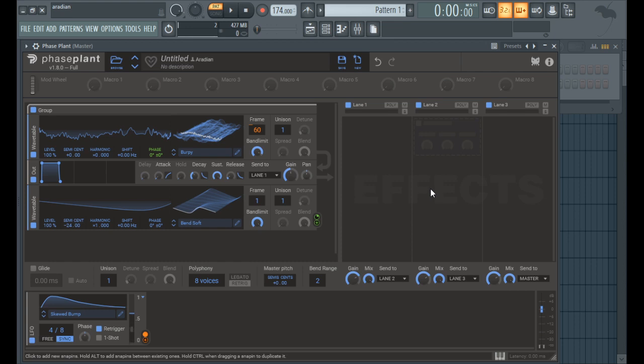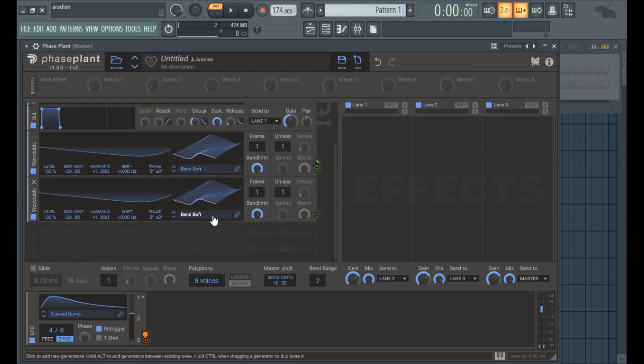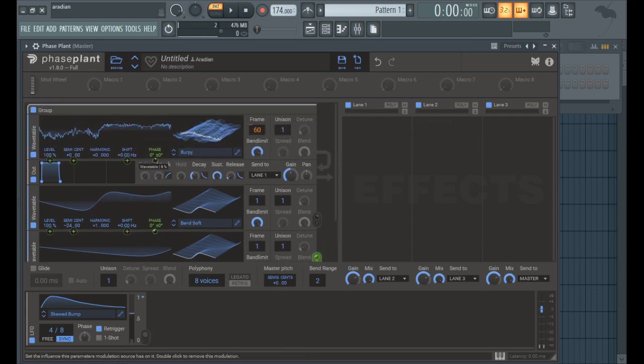Now, the cool thing about Faceplant's modulators is it doesn't just do the warp modes, it can go beyond 20%, so you can get really exaggerated, noisy stuff. You can modulate the warp mode wavetables, and then you can do them in parallel as well. You can have more than one warp mode modulating a wavetable. So there's a lot of things you can do with these wavetables in Faceplant.